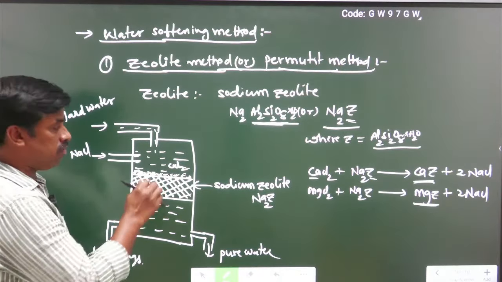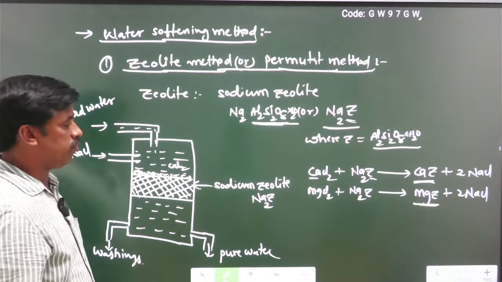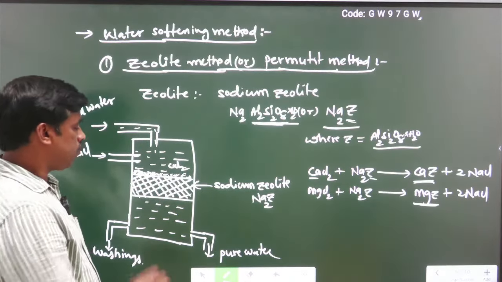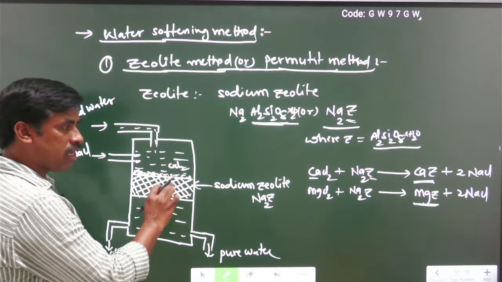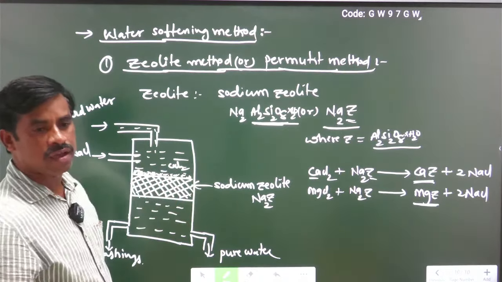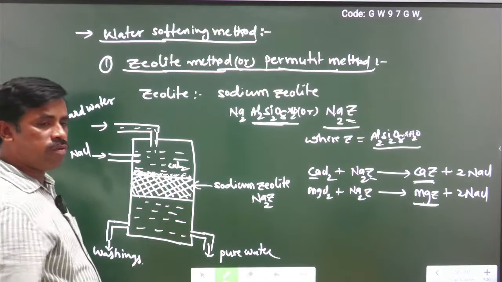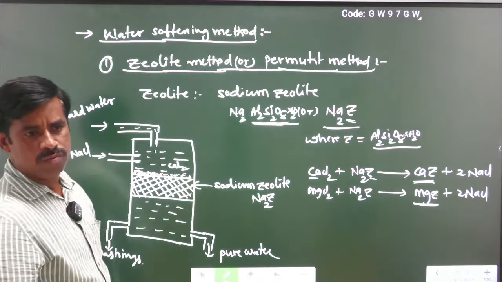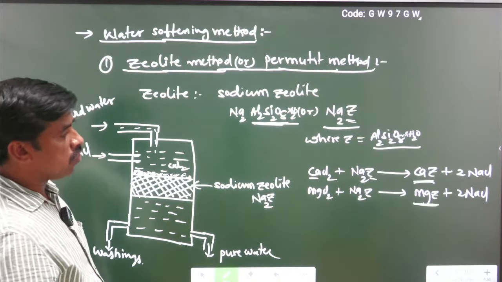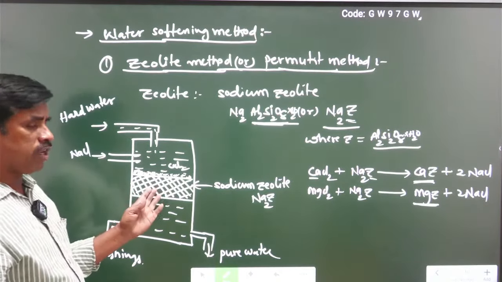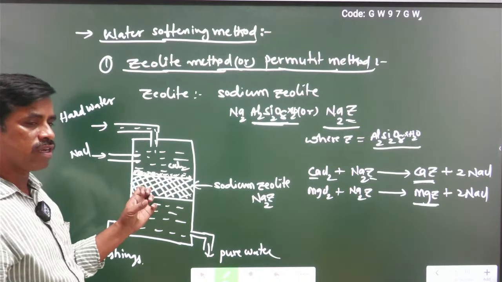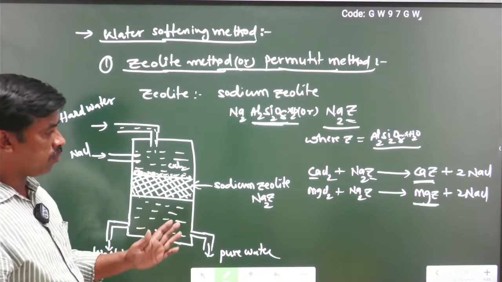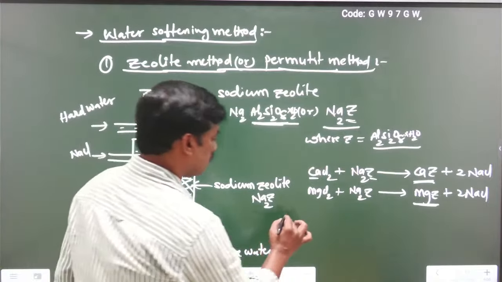Okay. So here this microporous structure, whenever the zeolite method is going to use for long time, this microporous structure has been blocked. Means the microporous structure continuously blocked, which means further filtration is not possible. That time we need to regenerate the sodium zeolite resin again. After using 1 year or 1.5 year or 2 years, this microporous structure 100% it is going to block. Means further filtration is not going to be possible. That time we need regeneration of zeolite.